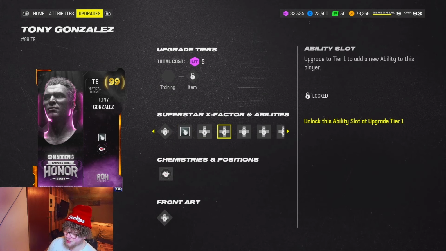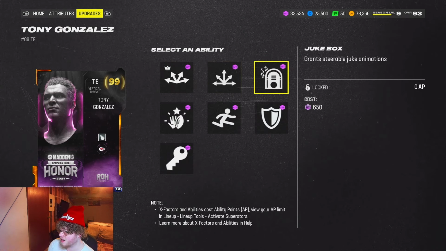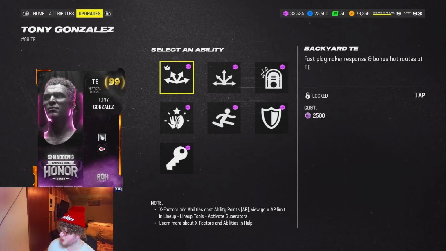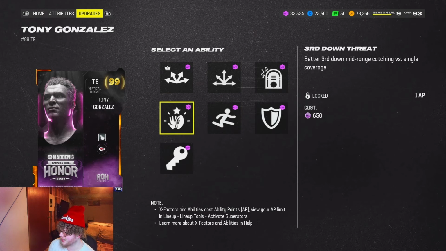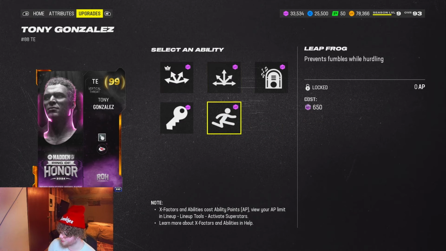I mean, Red Zone Threat for 0, you can never go wrong with that, especially at the tight end position. That's really good. Jukebox for 0, one of the best abilities you could have on offense, period. He also gets Tank for 0, and I think Leapfrog for 0. So if you want to go Jukebox for 0, then you could also go Leapfrog for 0.